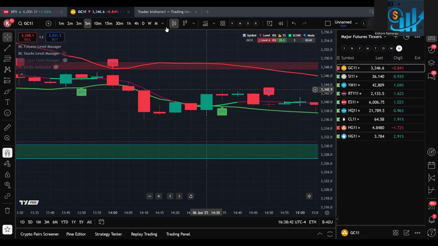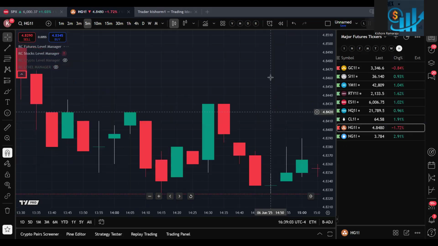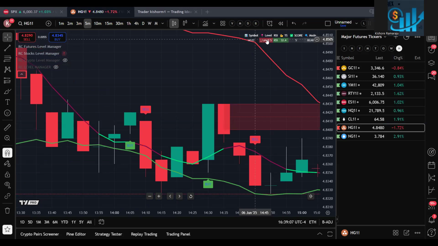Yeah, that's it, everyone. So I wanted to explain this topic. So if you use this, then you will be on the right side of the market. So again, these levels will tell you. So if you see level 4 or you see level 5, that will tell you that oh, you are in a downtrend. That will give you some idea.